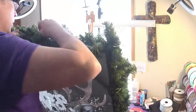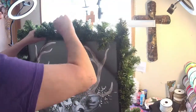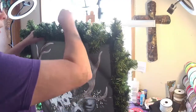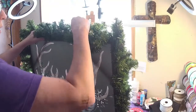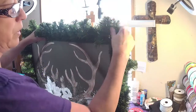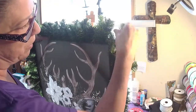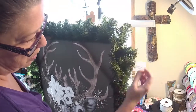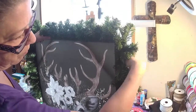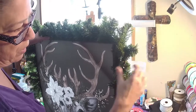I'm starting to get tired. I want to make sure I bring everything up on the back. Just kind of fill the spots in. Oh, there's a kind of hole right there. Okay. Doesn't have to be perfect, but us crafters are usually pretty meticulous, right? And these bend too, so sometimes they get stuck on the back and you just have to bring it forward. And they get wrapped around each other. There we go.